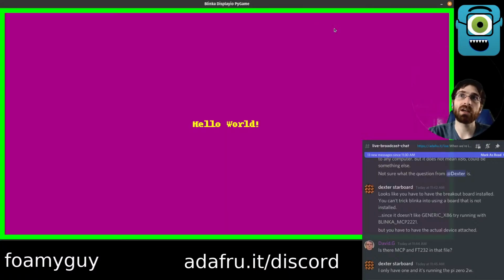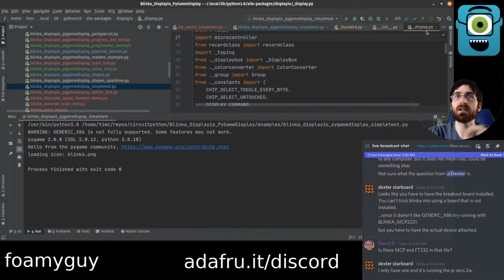Because I do want Pygame display. Theoretically, this should work on Mac and Windows the same. I've never tested it. I want to say somebody tested on Mac at one point, maybe K-Match, I'm not sure. I want to say somebody tested it, and it should work on Windows as well. But again, I haven't tried it. So we should try to keep it working on all three if it can.